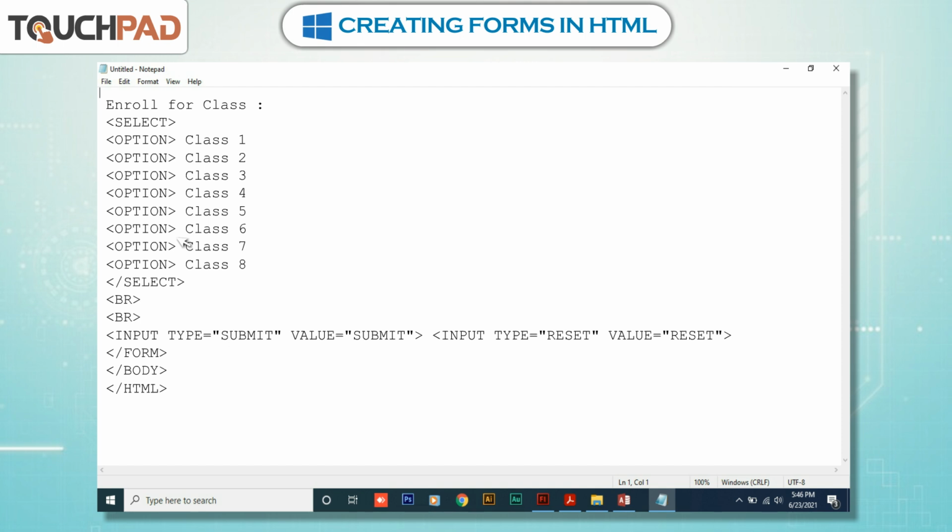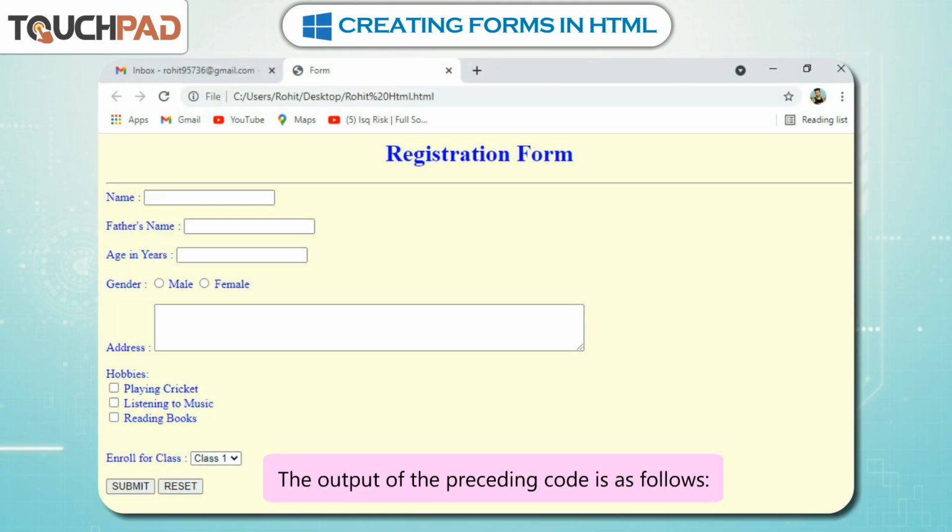Value is equal to within inverted commas submit. Input type is equal to within inverted commas reset. Value is equal to within inverted commas reset. /form, /body, /HTML. The output of the preceding code is as follows.